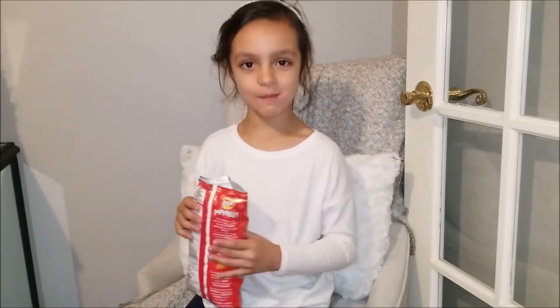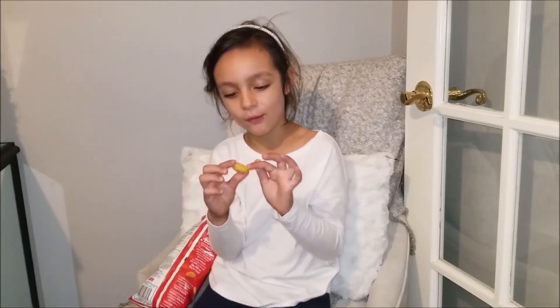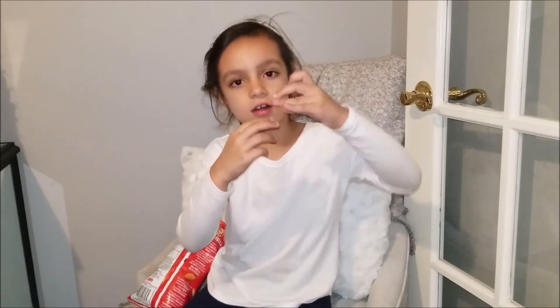Okay, try one and let's see. Is it hot, sweet, sour, crunchy, crispy? Crunchy! And it has a little bit of sweetness. How is the texture compared to regular chips? How regular Lay's chips are flat — how are these? They're like little holes. It's like a pie but the bottom is flat.